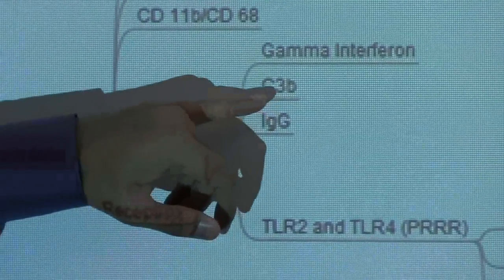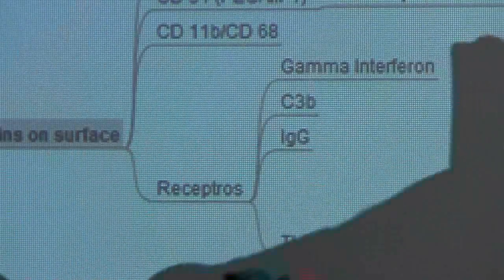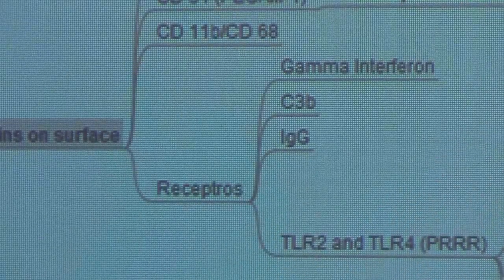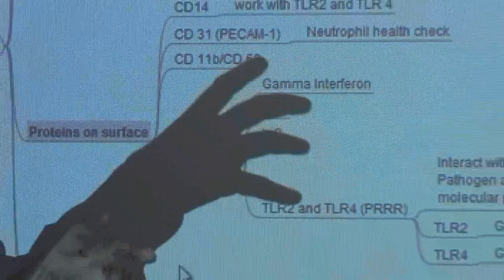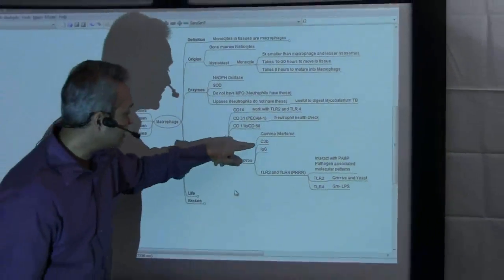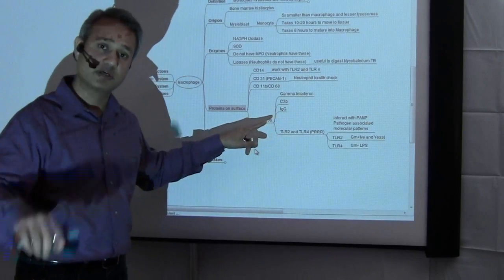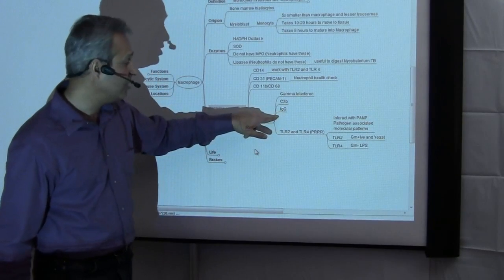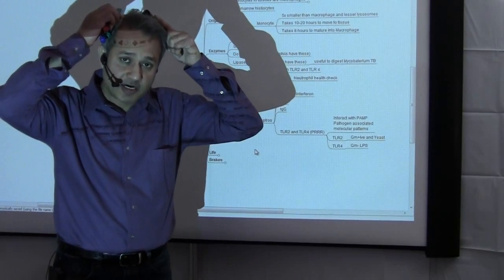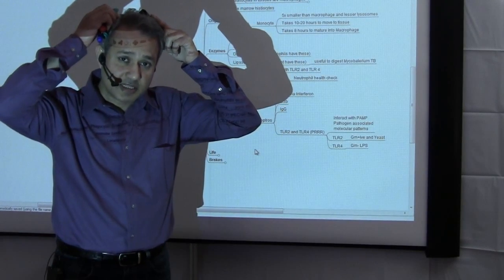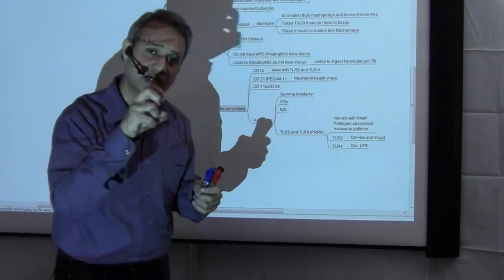Opsonins are those chemical substances. These are candies. Bacteria comes into our body and we attach candies on that, and bacteria says, 'Oh man, I am becoming all sweet and nice.' But it doesn't know the macrophage is going to come, and it loves the candies and will eat up the bacteria with the candy. That candy is C3B, a complement, and immunoglobulin G. That IgG is going to come from the B cells. C3B and IgG are opsonins. As the pathogen comes in, we attach sweet stuff on it. That sugar coating makes it yummy for the macrophage, and macrophage has a sweet tooth for these things and is going to come and eat them.